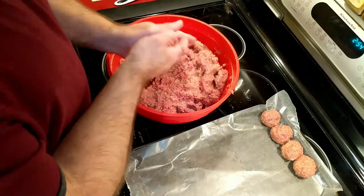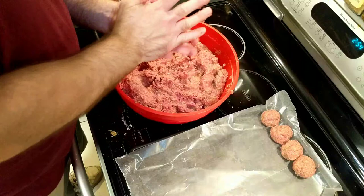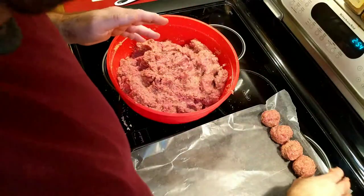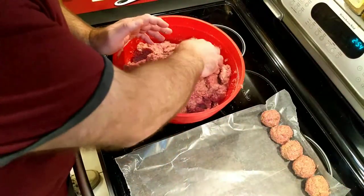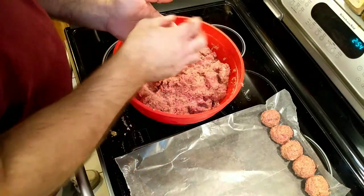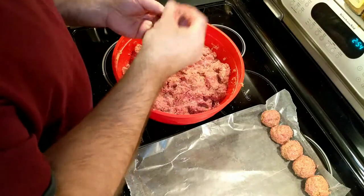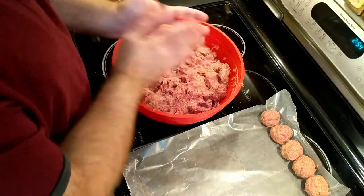And I love, during the week, if I want a quick lunch, I will grab some of these and cook them. If I just have the meatballs, I think I make like 9 meatballs, depending on the size. However, if I'm doing a meatball sub, I will make 4 or 5 of them.